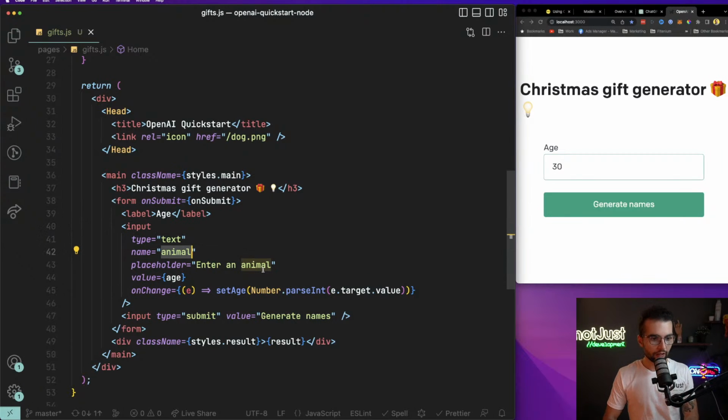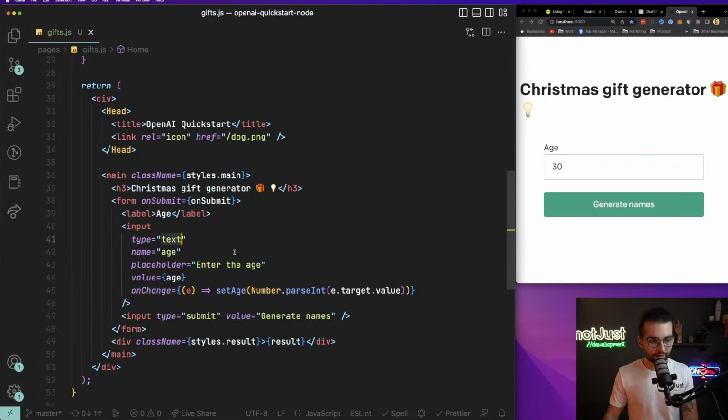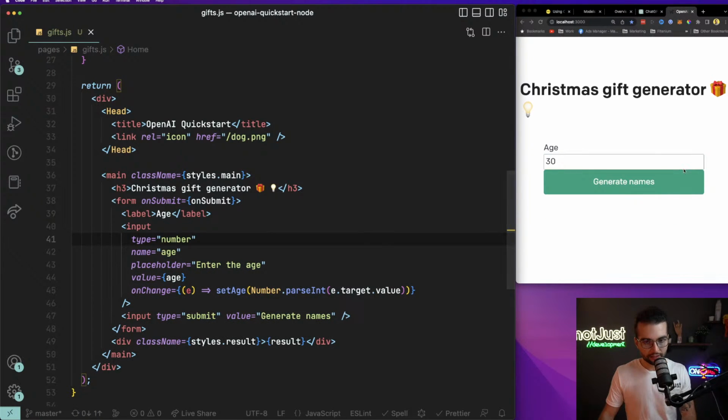For the name, it's age, placeholder, enter the age. We can also provide the type: it's not text, it's number. And this will give us the up and down arrows.